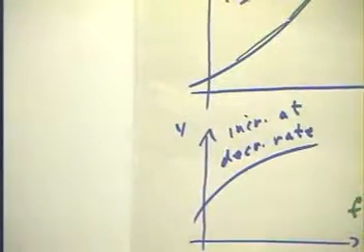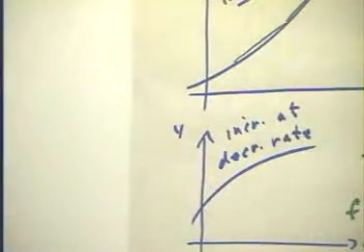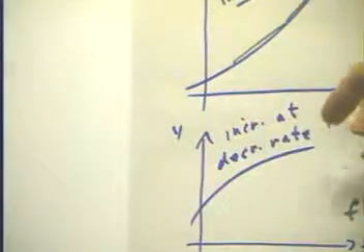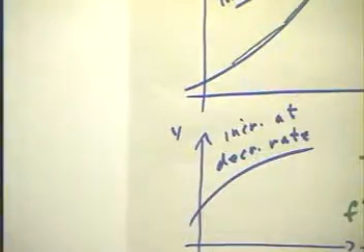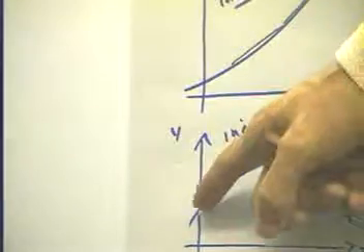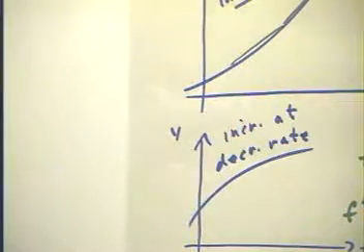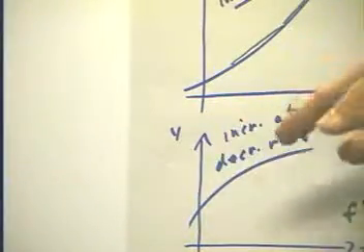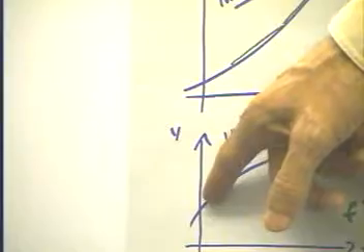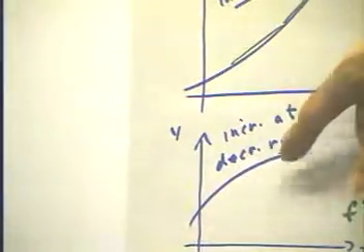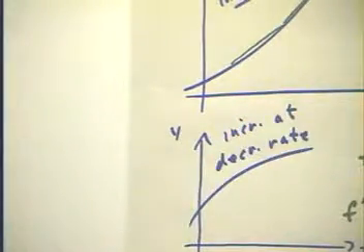What about a graph that's increasing at a decreasing rate? Well, here's a picture. We're increasing, but the rate of increase is decreasing. Since the graph is increasing, the slope is going to be positive, and the first derivative is going to have to be positive. Since the function is increasing at a decreasing rate, the slope is going to be greater here than it is here. The slope is going to be decreasing.